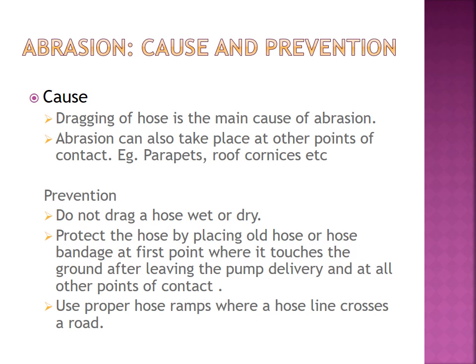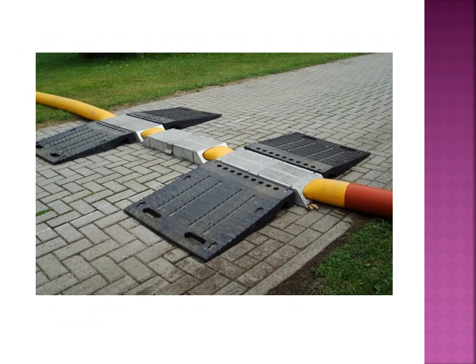Then use proper hose ramps where a hose line crosses a road. You can see in the picture. From this figure, we can understand the protection of a fire hose laid down across the road. They are using some ramps. These methods are used for protecting the fire hose which is laid across the road.